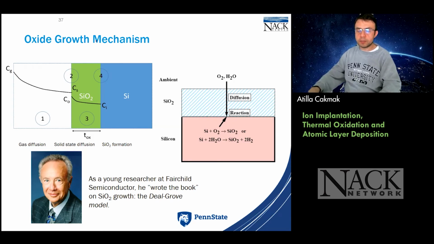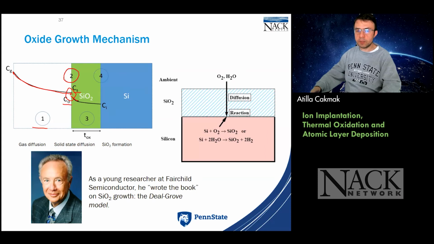Okay, so how did we grow this? What's the mechanism? This is what happens. We start with the gas form of the oxidant. That gas concentration drops down by diffusion. So this first one is gas diffusion, and it reaches down to the surface of the growing oxide, silicon dioxide. All the time, there is always going to be, however thick that might be, a little tiny silicon dioxide growing on the surface. And then that's going to be absorbed at the surface. So this second mechanism will be absorption. And from there on, we will lose some of the concentration. You see, at the surface, we have CS, we have switched to C0, because not all of them will be absorbed.